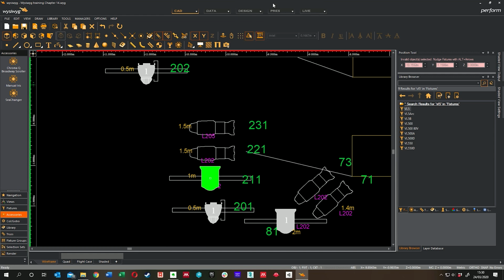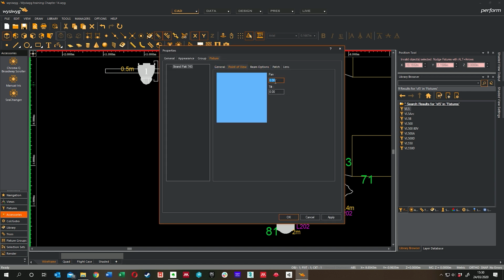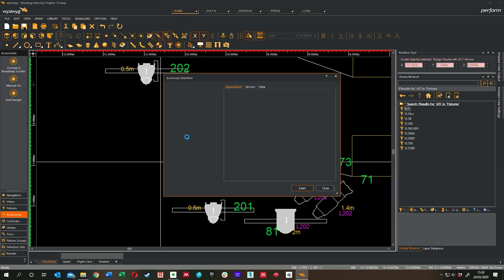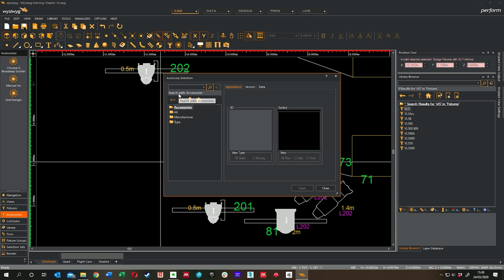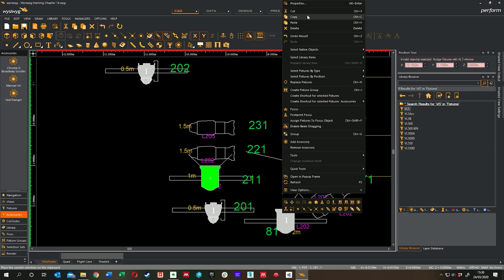So if I go right click properties, you will see this is a 743. Point of view doesn't have the nudging option. You have to type it in manually. If I selected all of my 743s and went add accessory, I can now add a barn door. You better let me. There we go, 10 inch barn door. There's a motorized barn door if you were looking for one of those. Barn door's now been added. I don't have to bring them in.